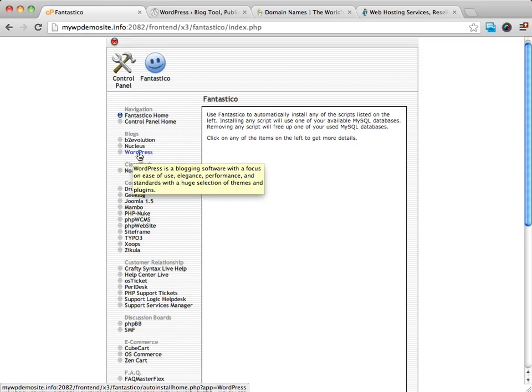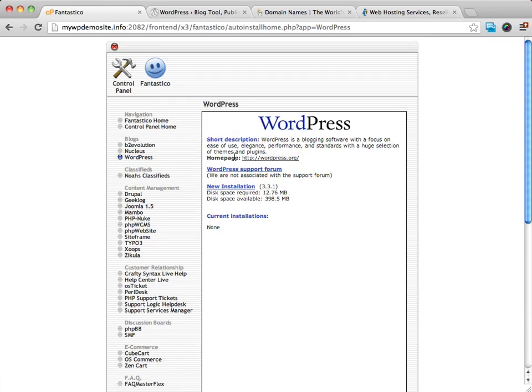Just click on WordPress. From here you're going to have a couple of choices. You can go to the WordPress support forum, or you can click on New Installation. You can see I have no current installations on here, so I'm going to click on New Installation.